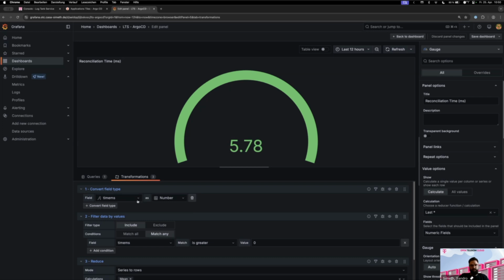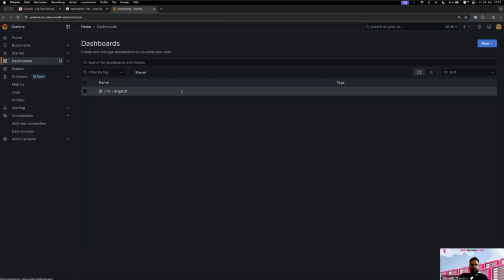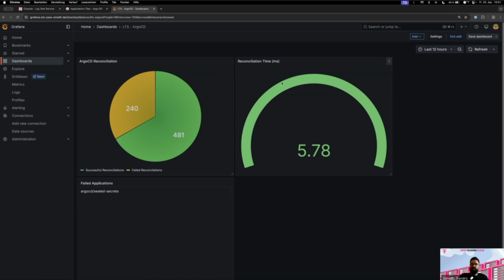For example, I have to convert the time milliseconds field into a number because it's a string, and filter it a little bit. And then I built the average of all the values. And then you have this nice and shiny gauge here, which shows you the average reconciliation time of your application in milliseconds.